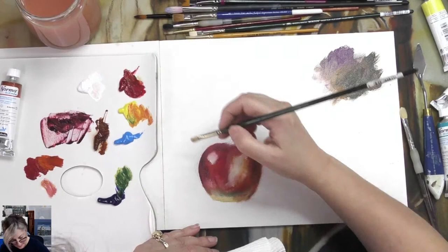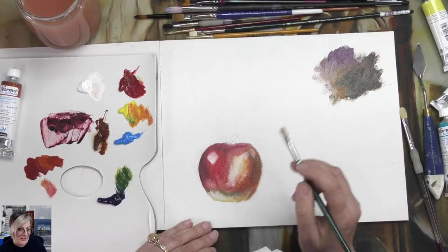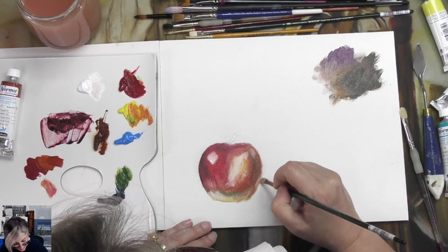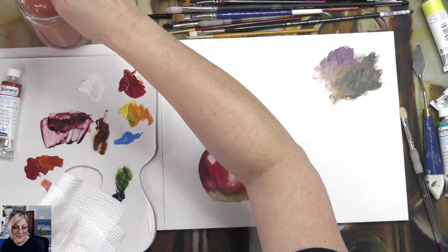Oh my gosh, this apple looks like it's got one eye. Sorry, I had to put that in there. I couldn't help myself. Nice apple.